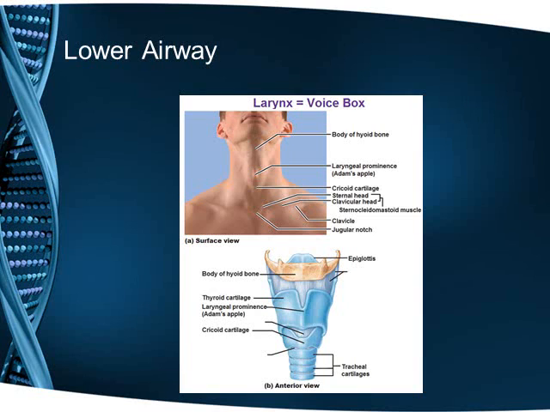So you can see on this diagram here, this guy has a very prominent Adam's apple and very prominent anatomy. You can see the body of the hyoid bone. If you just go from your chin and go back a couple of inches, you can see that the hyoid bone is right there. Then you have the laryngeal prominence, or the Adam's apple, and then you have the cricoid cartilage right below there. So in between that would be the cricoid cartilage.